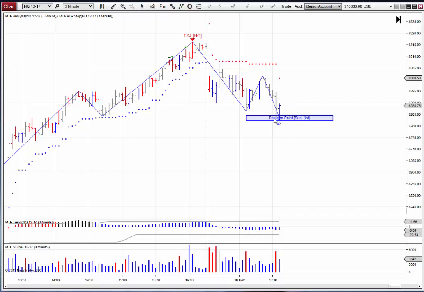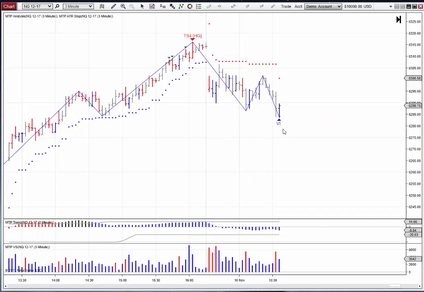A classic fake out where the professionals move the market just beyond a prior level and then snap it back and then catch all the amateur traders in the wrong direction and then move it quickly in the opposite direction. So that's what our VS setup is designed to capture.